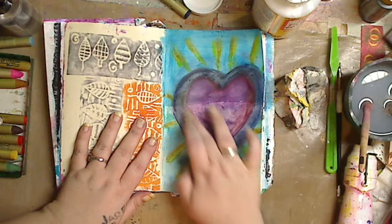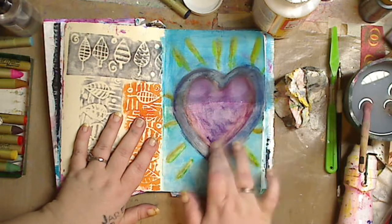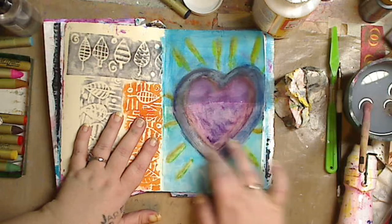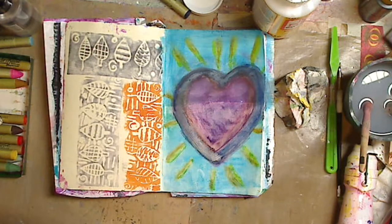You want to blend this a little bit. Now remember, this is going to be permanent once it's dry. So you're not going to be able to blend. You can blend on top, definitely. But you're not going to be able to necessarily move that product anymore. But it's just about having fun. Using mixed media, using your acrylic paint, using water, using Mod Podge, that kind of thing.